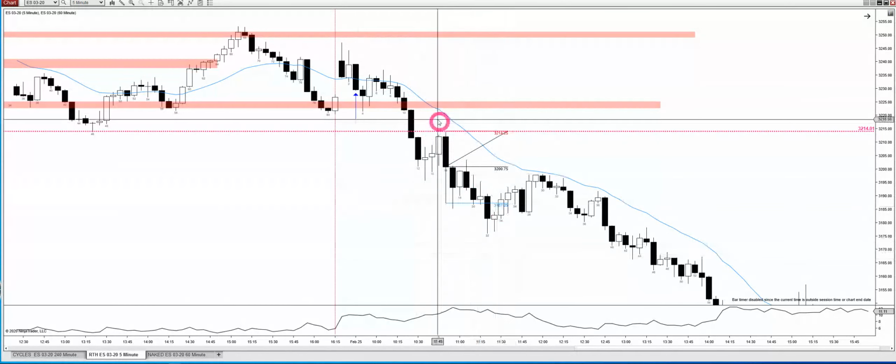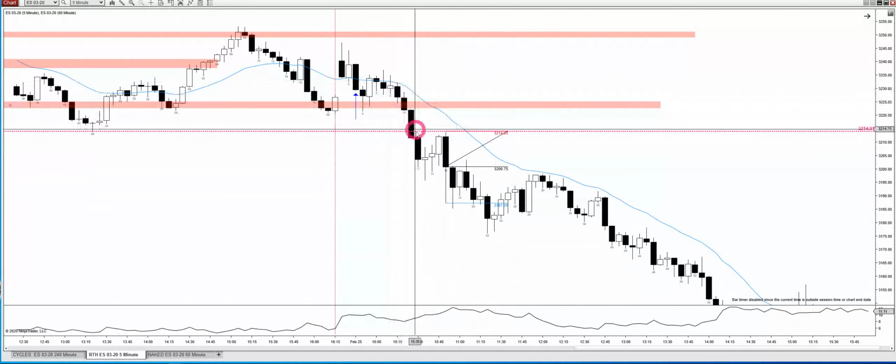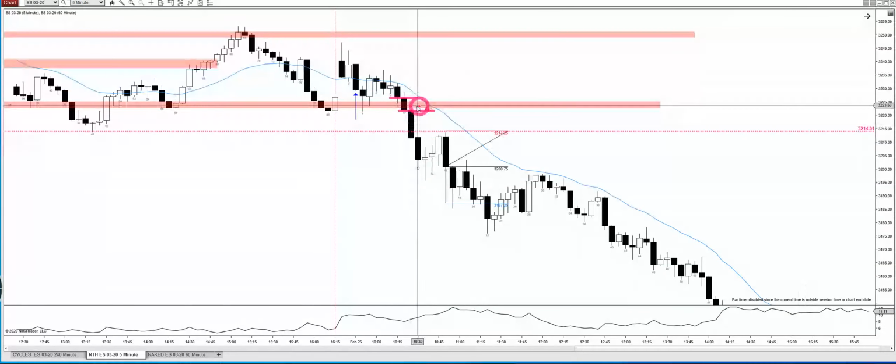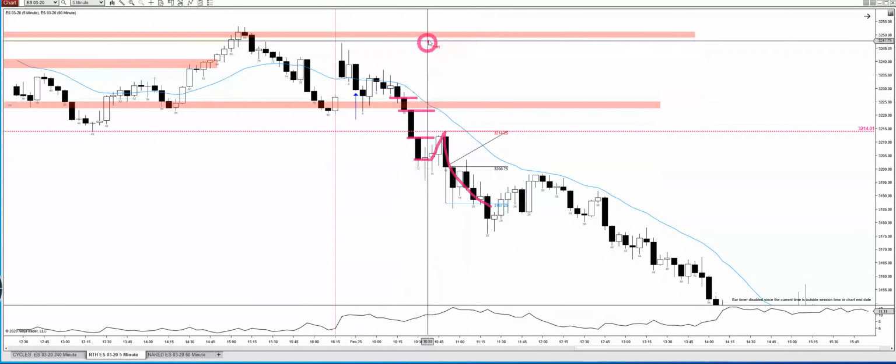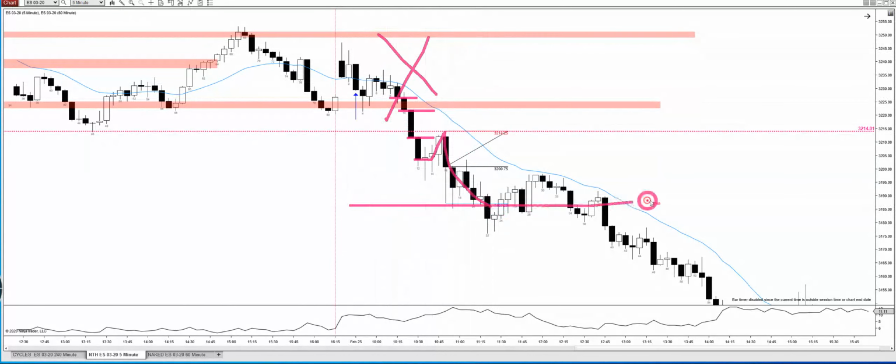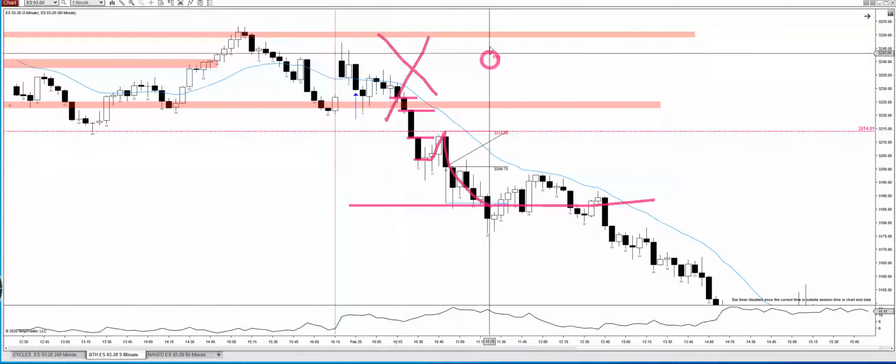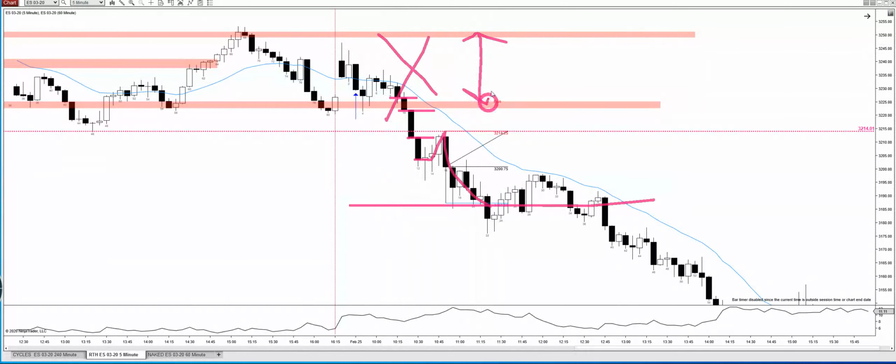But once you see this separation from the 21 EMA, right here with bar number 9 and 10, you have a separation. You're no longer touching, and you get these huge bars. This is impulse selling with a correction, and the correction ends and the selling continues. So the selling resumes. You know that this range is doubling down. So you go for 1-to-1 deviation, or you just measure the height or the depth of this and add it down here. That's your targets. Or you go for double it up, go for the second deviation.